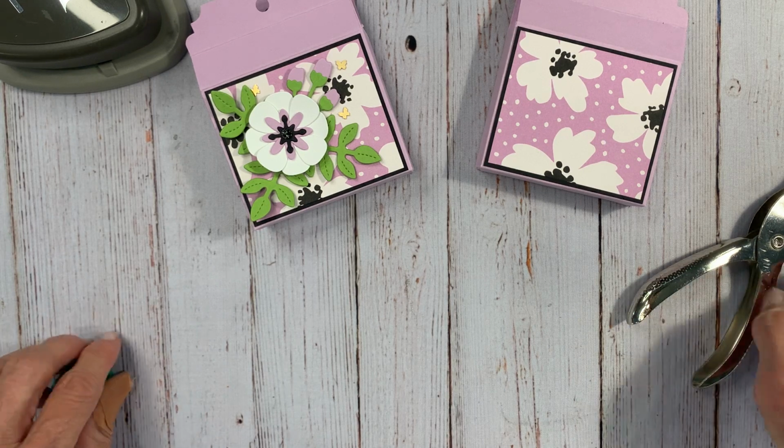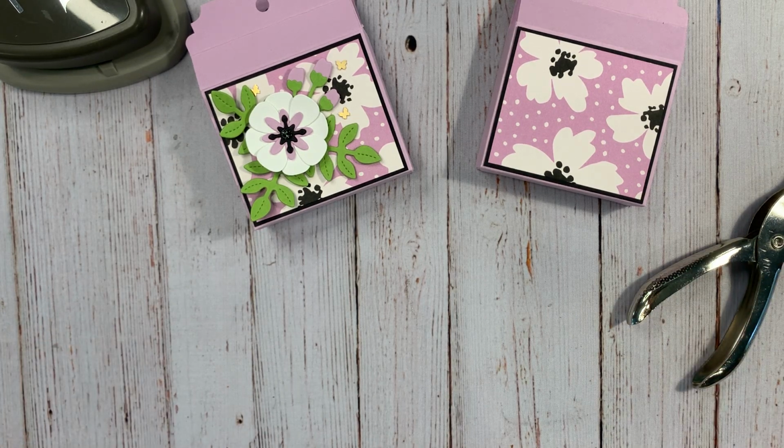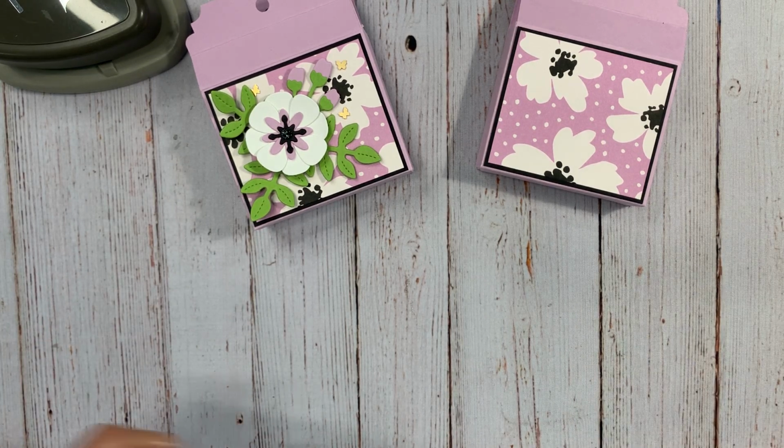So for the second half of the video, I'm going to show you how to make this fun flower. So let's set this aside. We'll need a little glue.